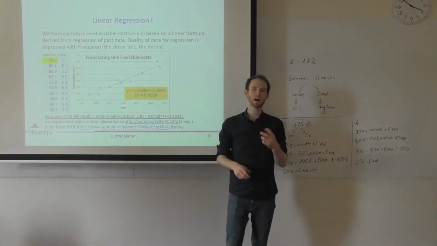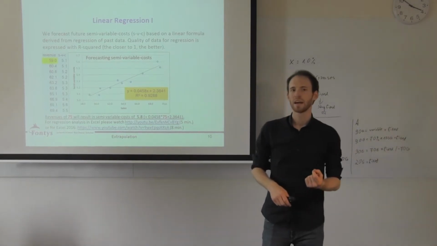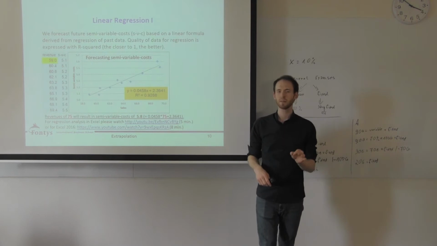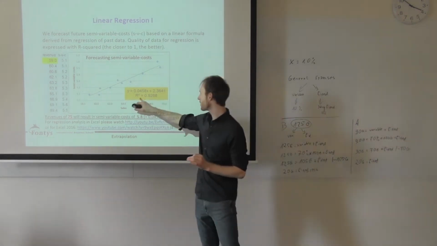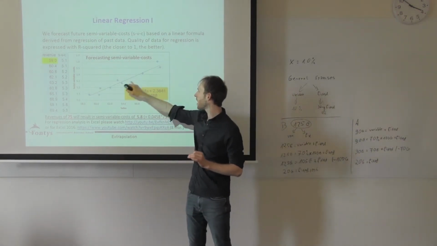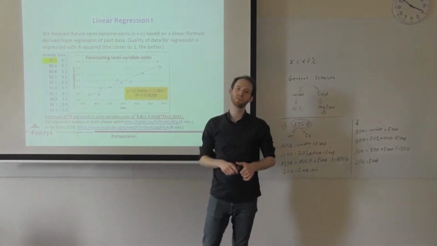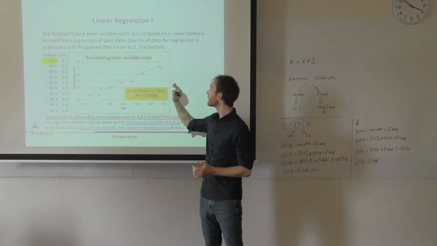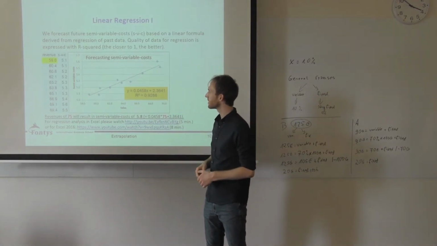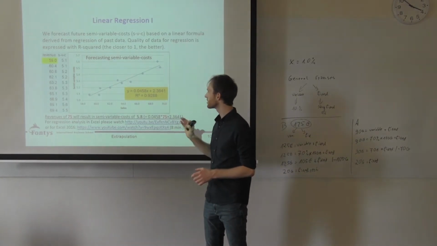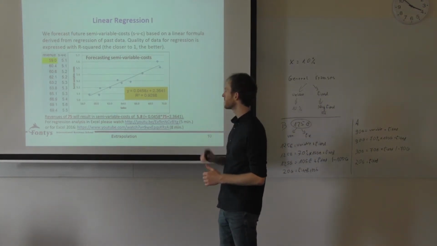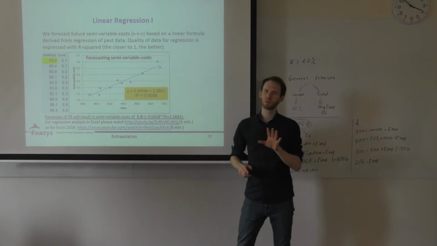Sometimes you see the r squared. So we never learned how to calculate this, and this is not a problem. But the r squared basically means how close the line is to representing all the individual points. And the closer the r squared is to 1, the better it actually is. So that's something we have to take into consideration. All right, so I hope this is more or less clear to you.